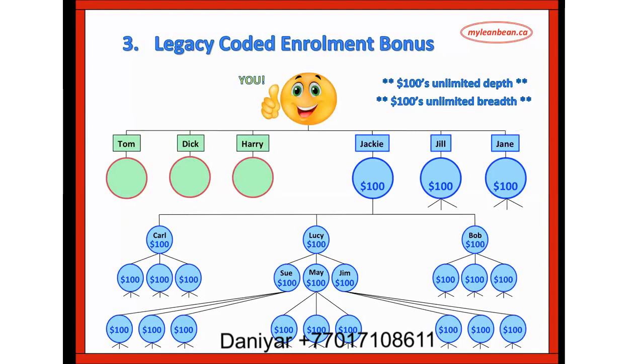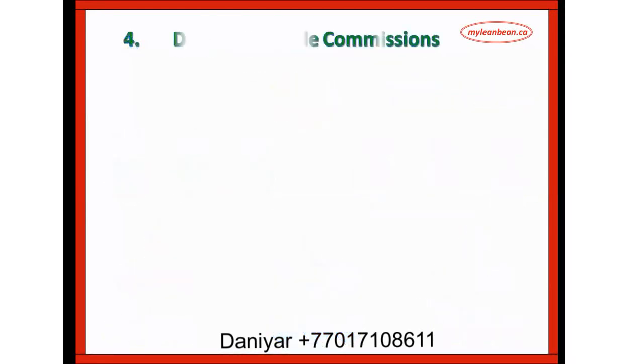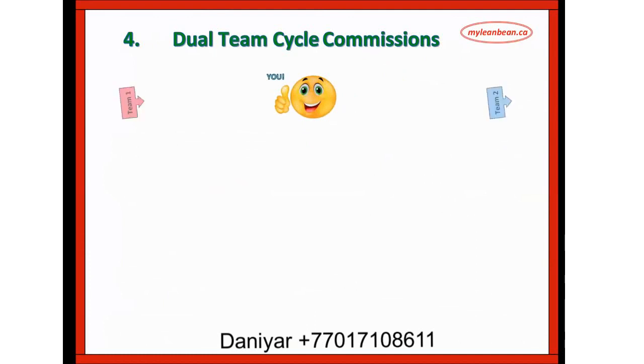This is just the third way we get paid. The fourth way we get paid in Valentus is what they call the dual team cycle commission. Let's illustrate this. Remember, I told you at the beginning, you have to build 2 teams, a left team and a right team configuration. I call them team 1 and team 2. Somebody's going to sign you up on either a left team or a right team. Either way, you've got to build 2 teams like we all do.